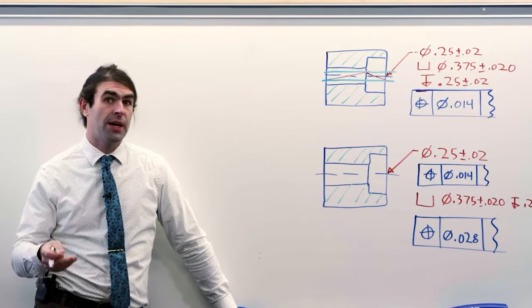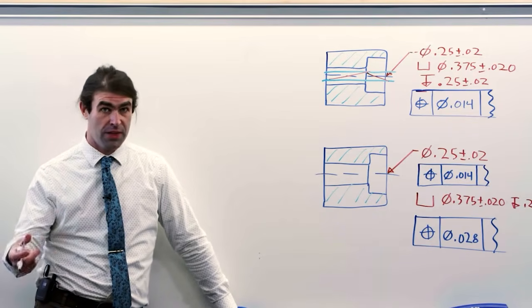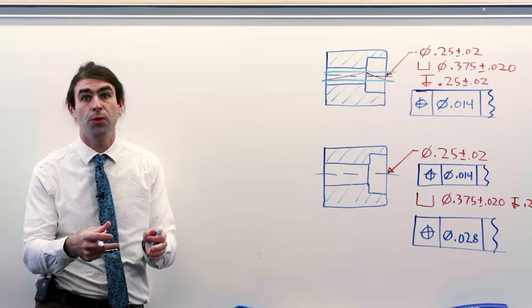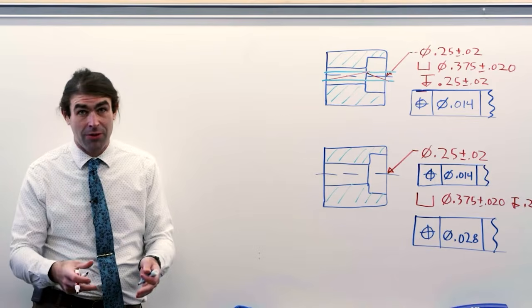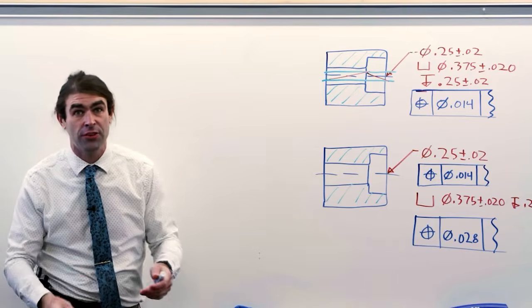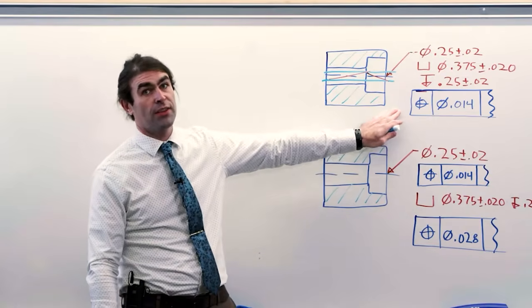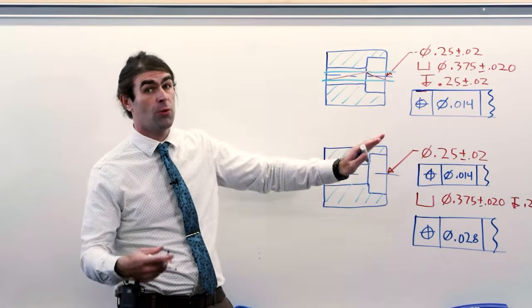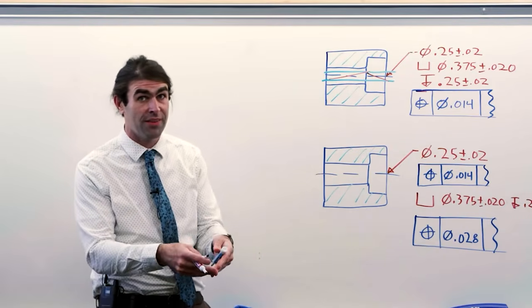You really should inspect the counterbore and the hole separately, right? Unless you have some gauge that can expand in both at the same time and capture both axes. And that's really not what you want either. They're really separate features called out with the same feature control frame. You could really think of this feature control frame as being repeated instead of it being a control that controls both of them at the same time.